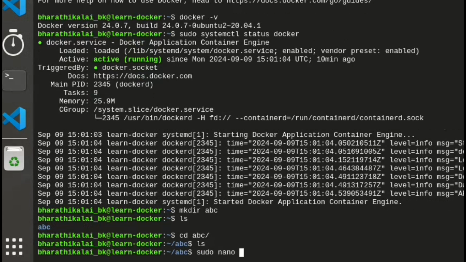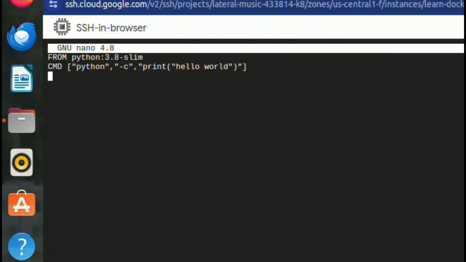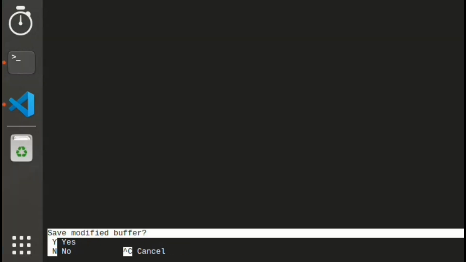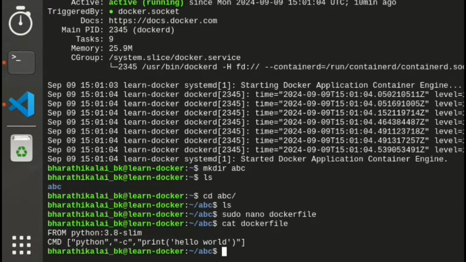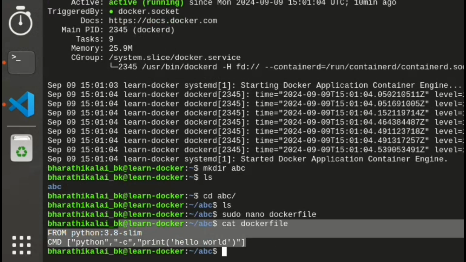By using sudo nano Dockerfile, I'm creating a Dockerfile. I'm going to paste these commands inside this Dockerfile. This is supposed to be a single quote. I will explain what this means. I have only 2 commands.